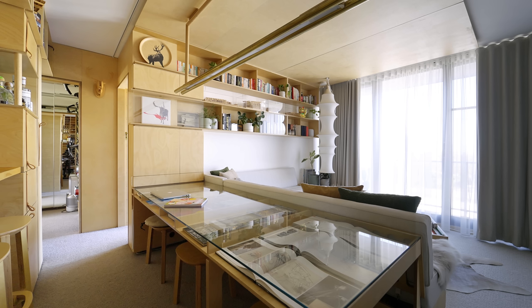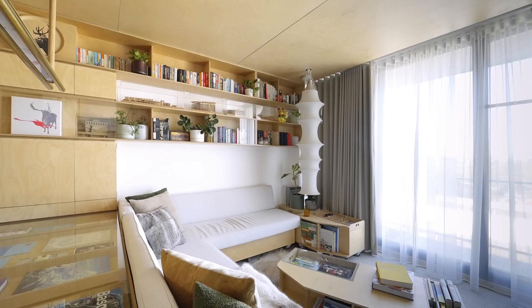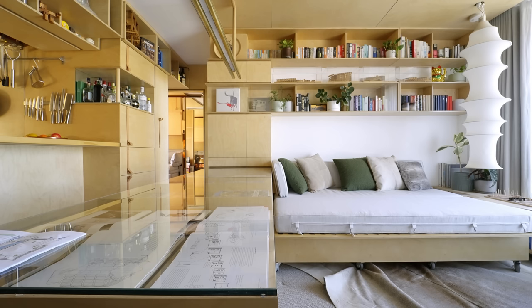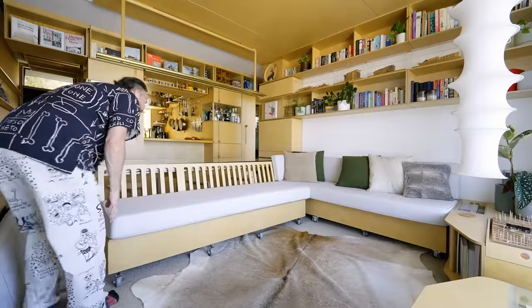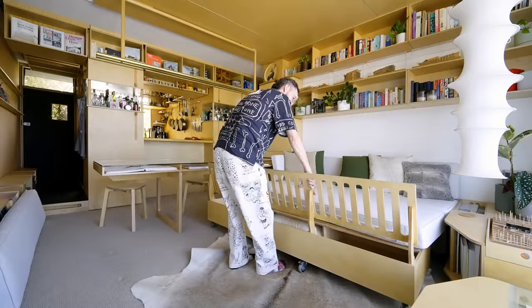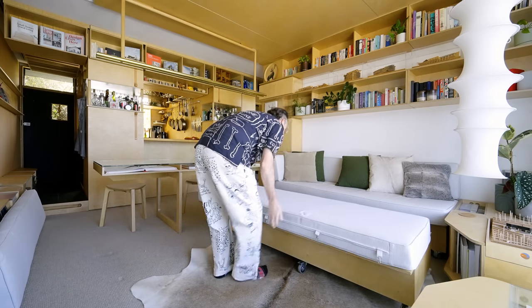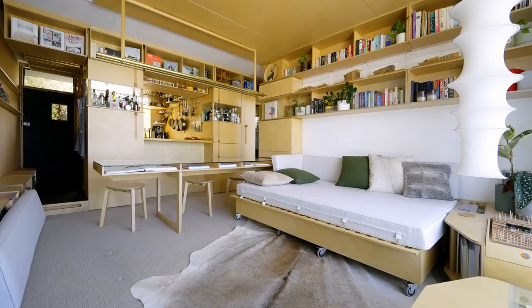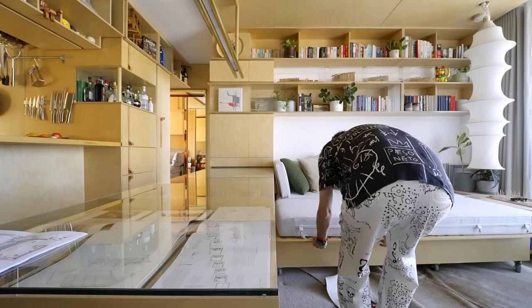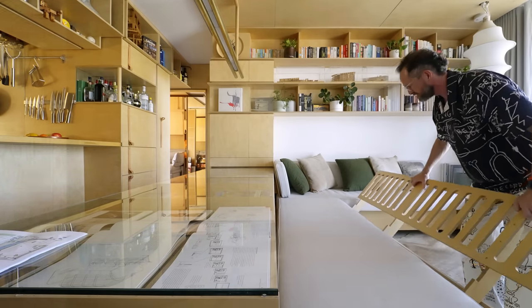The open plan living dining space is a multi-functional space. It also features plenty of display areas, including a floating bookshelf that wraps around all of the walls in the living room as well as every other room in the apartment and acts as a device to bring the whole apartment together. Both elements of the two-piece couch are mobile and can be reconfigured to become a queen-sized bed or two single beds for guests. They can also turn around to become a bench seat for the dining table when I have eight people over for dinner.